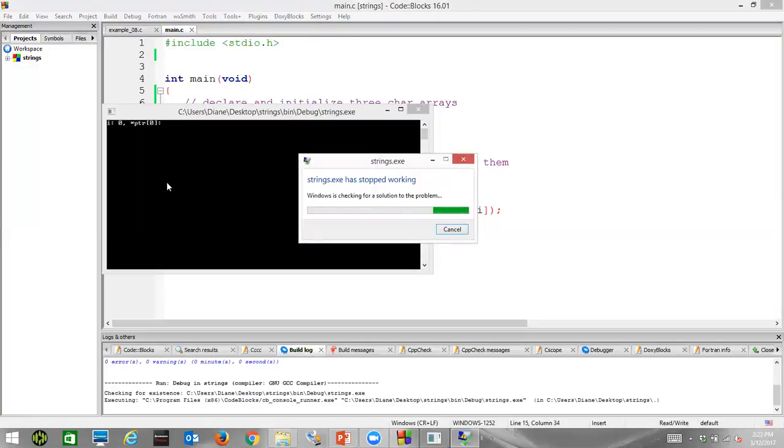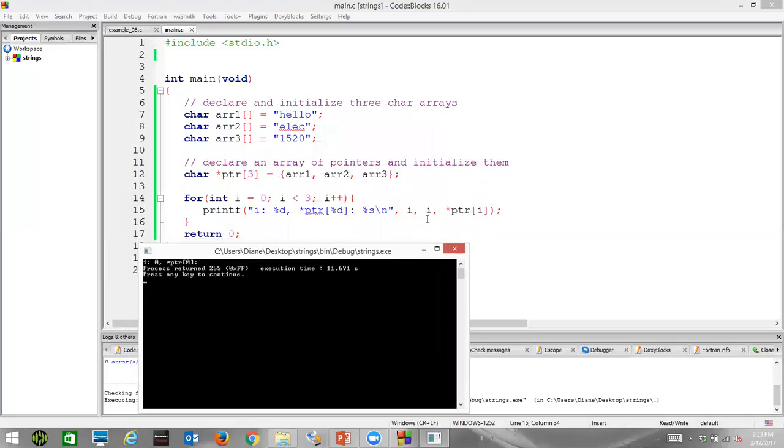And I killed memory. It's not very happy with me at this point, right? So what did I do wrong here? Was it because I wanted to treat these as a string?